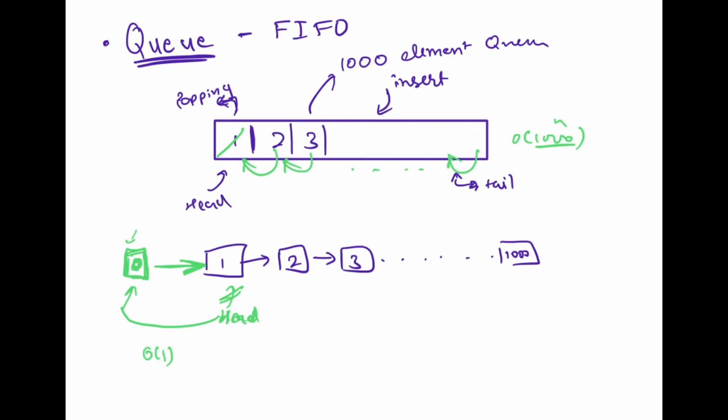But in an array, it's going to be messy. I will insert 0, so 0 will come in here, and every element shifts towards the right. There is no way that I insert 0 here and make the array go like this. The first element's memory location is fixed in an array. So if I have to enter 0 as the first element, 0 will take the place of 1, and 1 will take the place of 2, and 2 will take the place of 3, and that will go on till the end of the array.